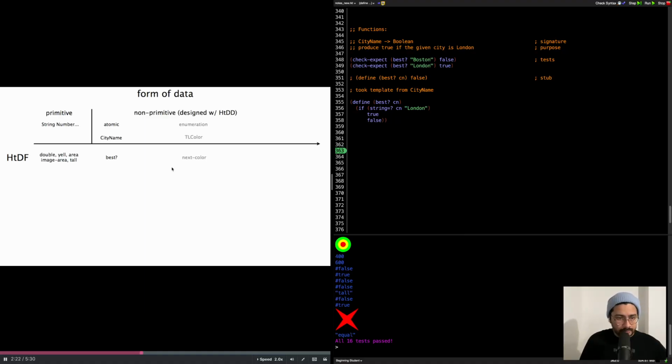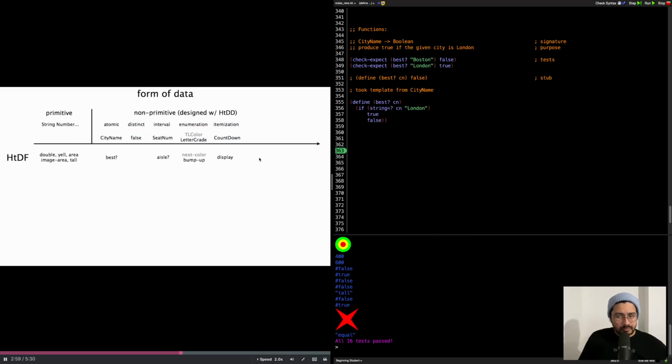Yeah, we'll see. In the week, you actually saw a preview of a form of data called enumerations, which we haven't explicitly covered yet. We'll do that shortly. But you saw another type called traffic light color and a function next color. String, right? And what's going to happen the rest of this week is we're going to learn about some other forms of data, including intervals, enumerations, itemizations, and a special form called distinct. And we'll see examples of those types. And you'll be able to design functions that operate on them.